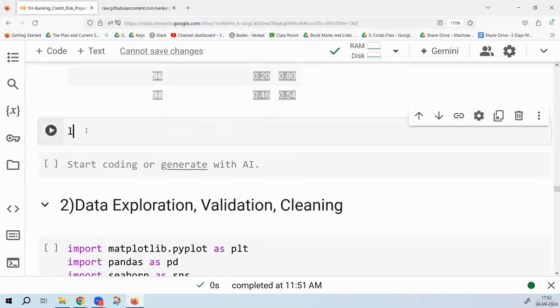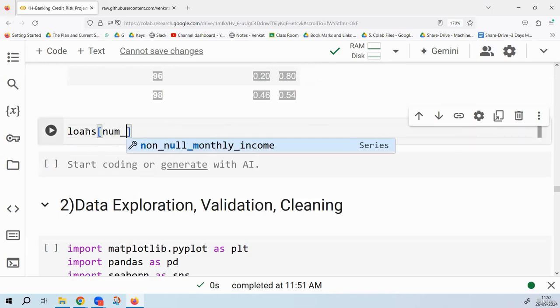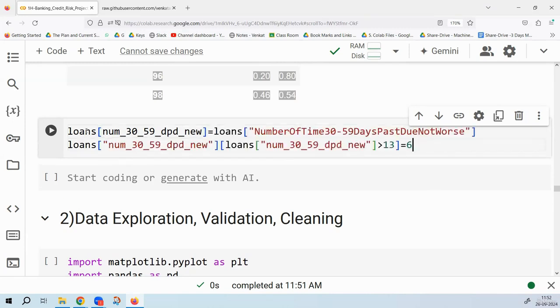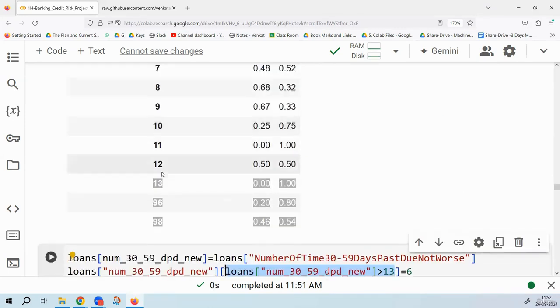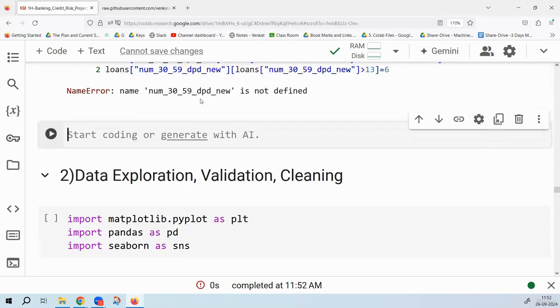So the way that I do it is I will create a new variable again, that is number of times 30 to 59 days past due new. This is the variable that I will create. It will be a copy of the original variable, but wherever it is greater than 13, 13 being the max allowed limit that I'm allowing, I would like to replace everything with 6.